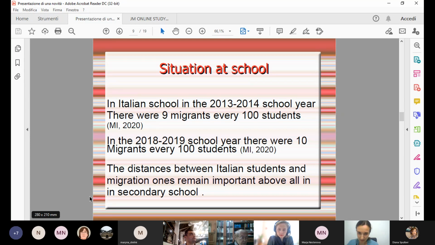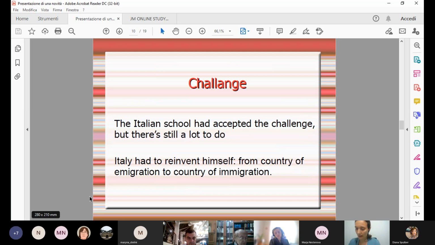This is an important aspect. The Italian school accepted the challenge, but there is still a lot to do. As you know, Italy is a country that hosted migration only since 1990, while other countries, for example France and Germany, had welcomed foreign people for many years before.